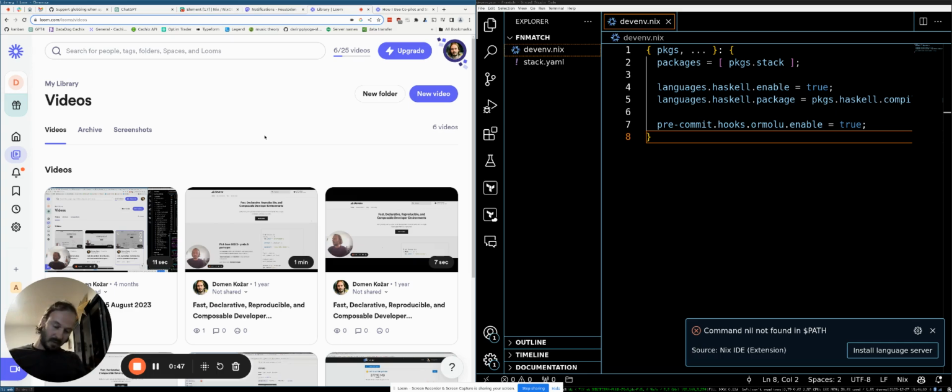Funnily enough, I was just looking to write a small Haskell library which wraps around the fnmatch C library function. You give this function a string of paths where you can use asterisks and question marks and so on, a kind of globbing syntax, and it will tell you if the second string you pass matches that or not. So I thought, okay, let's use this opportunity to showcase a bit of that.